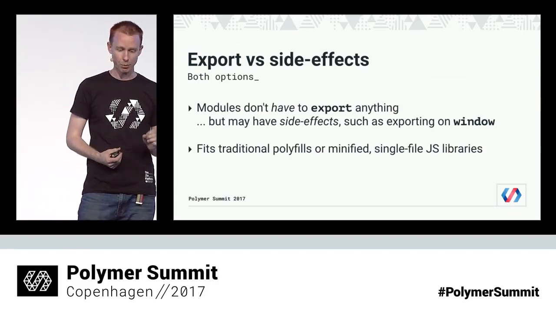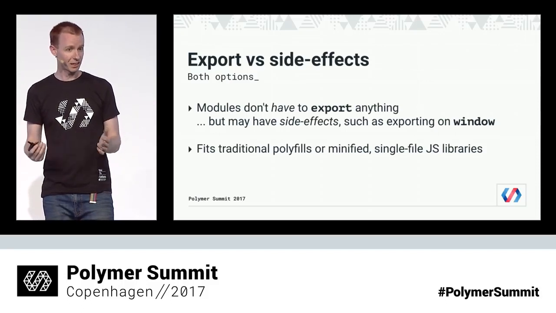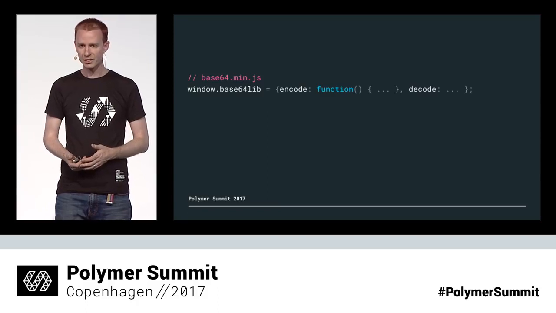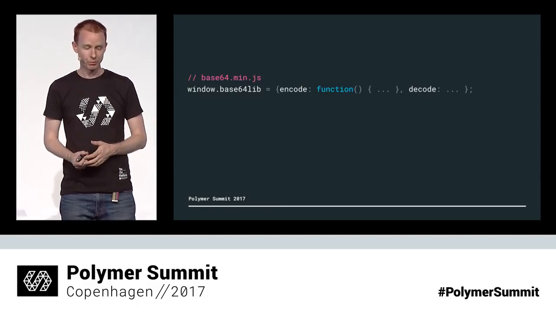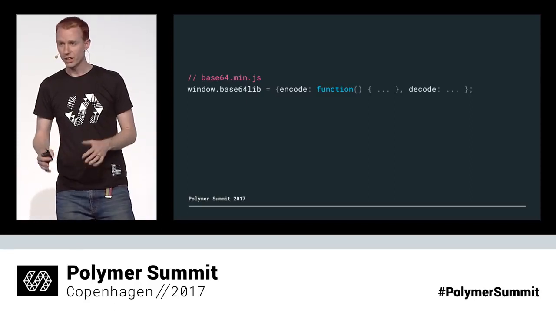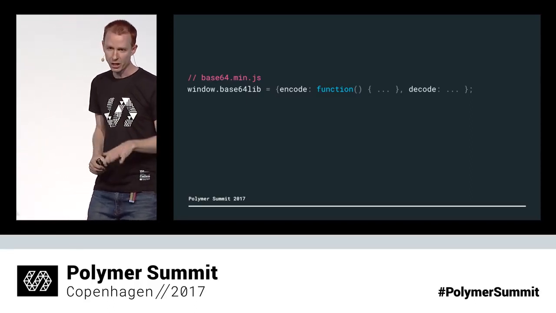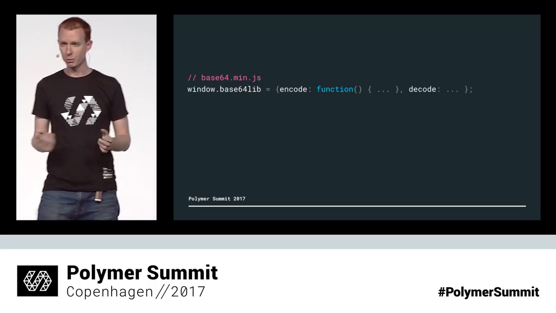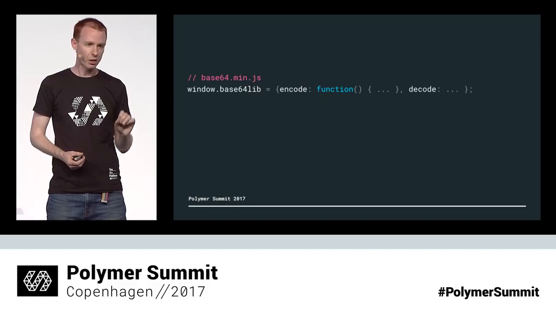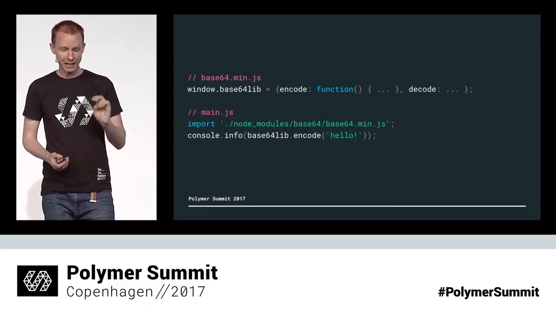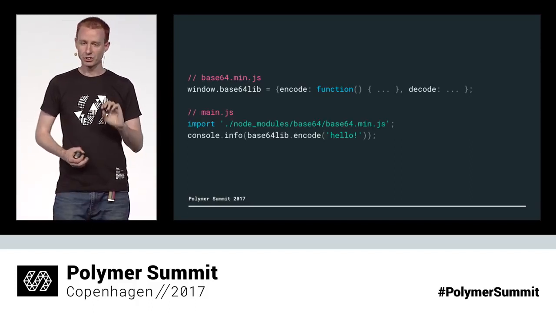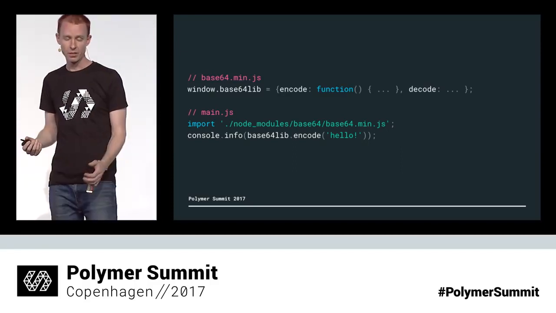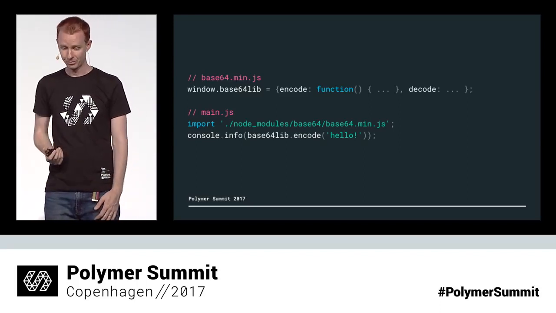It's a really simplistic way to pull in dependencies that maybe aren't written as ES6 modules, which turns out is most code right now. Here's a real-world example I was working on recently. I wanted to use a base64 library, which isn't available as an ES6 module. But it was available as a single minified JavaScript file, which again is pretty common for small libraries or feature polyfills. So I could target it directly for import, even though it has no export symbols, and its side effects will still take place. Again, this isn't the be-all and end-all of existing code, but it's an interesting step.